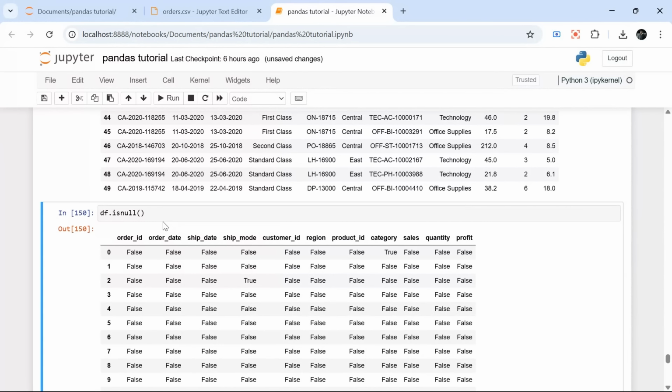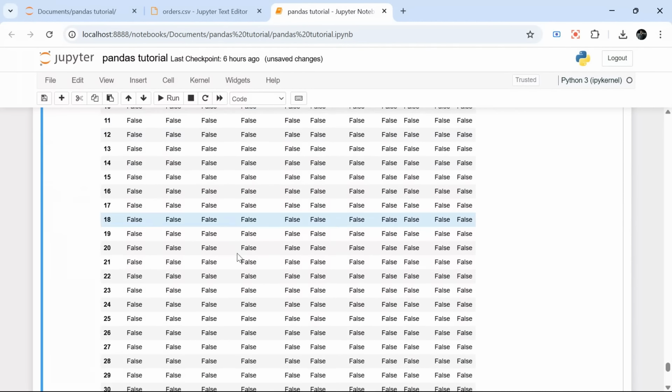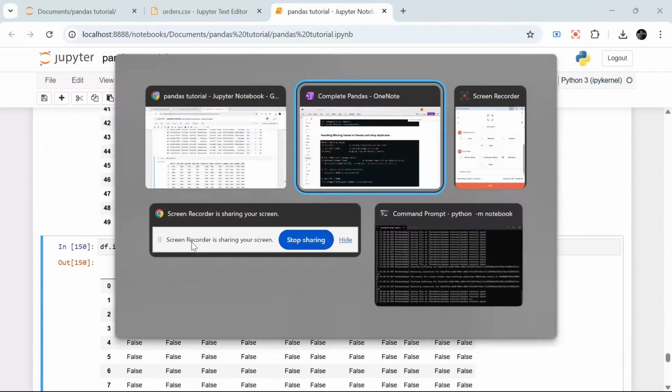For each cell, each column and each row, it tells whether the value is null. Wherever it is null, it shows True, and everything else will be False. So this is one of the functions, df.isnull().